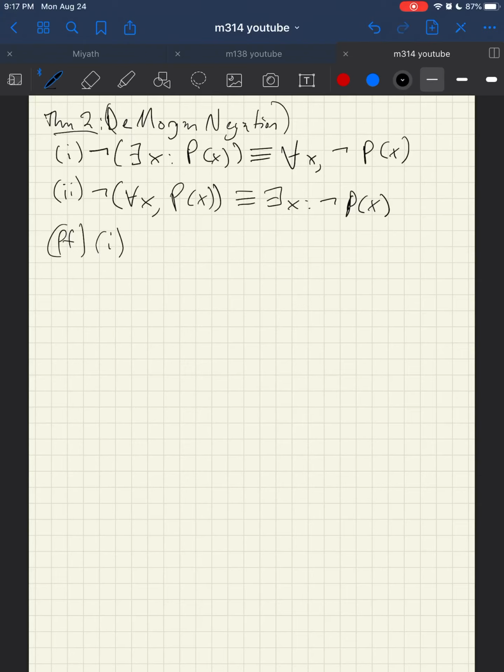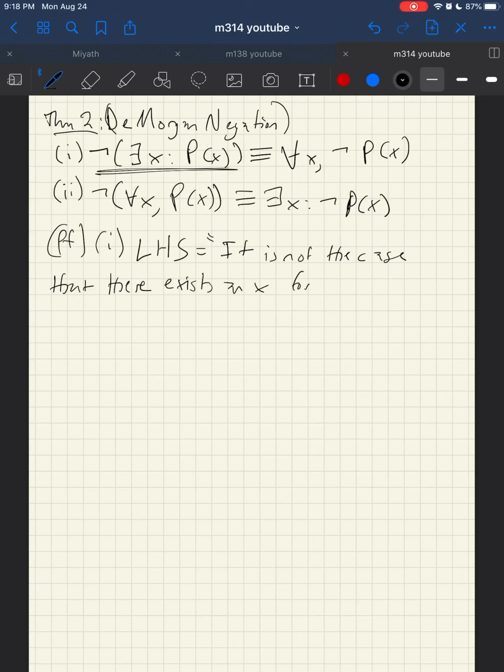All right, so let's prove number one. We're going to do this just in English, like we did with the previous one. LHS, as you recall, stands for left-hand side. Left-hand side in English says it is not the case that there exists an x for which P of x.